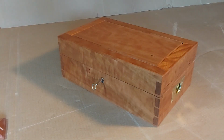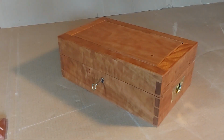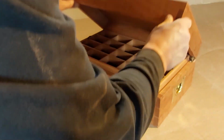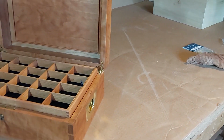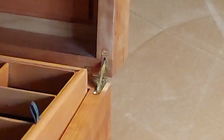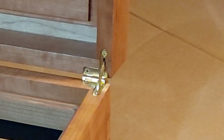Hello and welcome. I'm David Klenk, and this video is about installing Brusso quadrant hinges in a jewelry box. Here's the jewelry box. And these hinges are the Brusso HD638s.